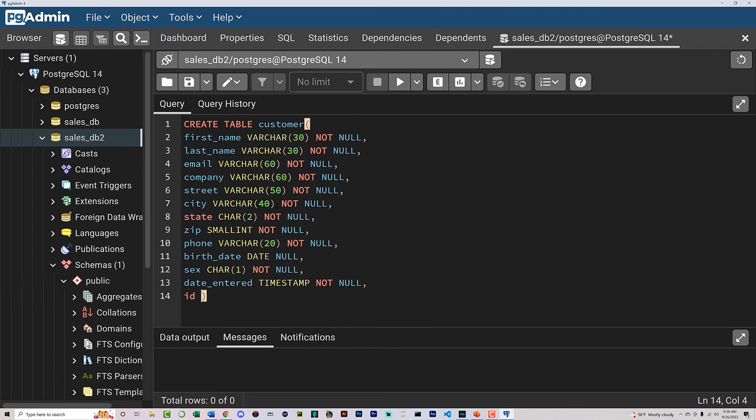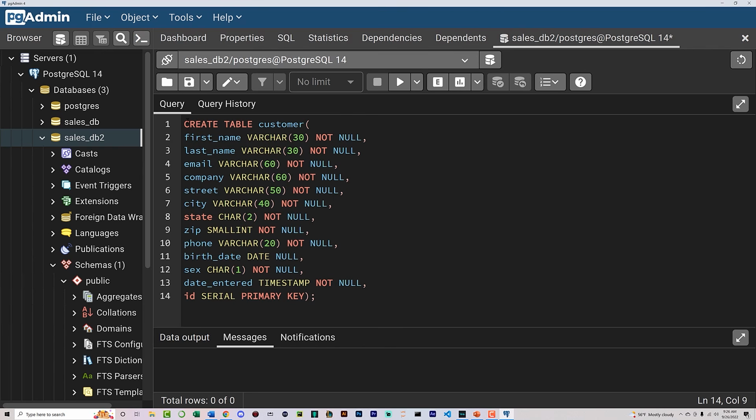And then you're going to have serial. And we're going to have this marked as a primary key, a unique identification number. And serial, just briefly, is going to be an auto-incrementing number. So an integer that's auto-incrementing. And that just means that every time you add a new customer, it's automatically going to handle that for you.